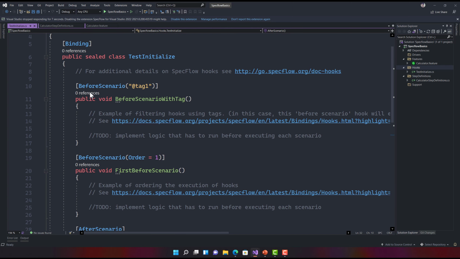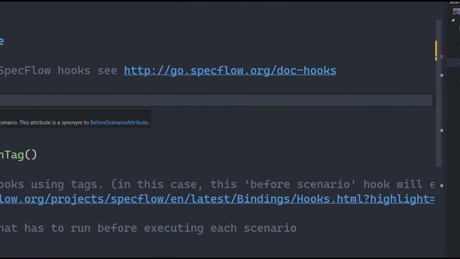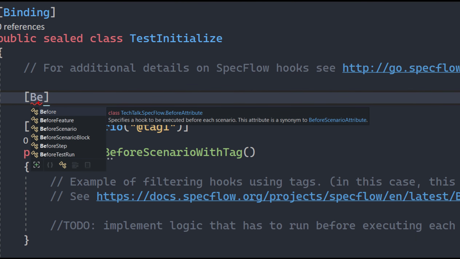For example, if I want to do something like before test execution, I'm just going to type BE, and you can see that it automatically brings up this information: BeforeFeature, BeforeScenario block, BeforeStep, and BeforeTestRun. This is the one I'm interested in.